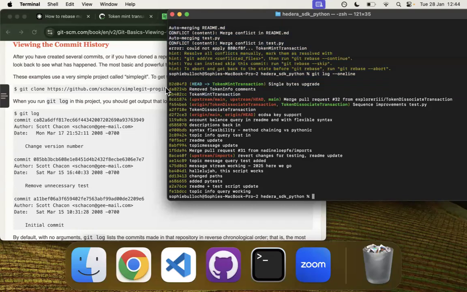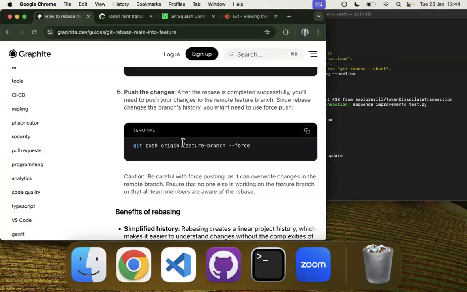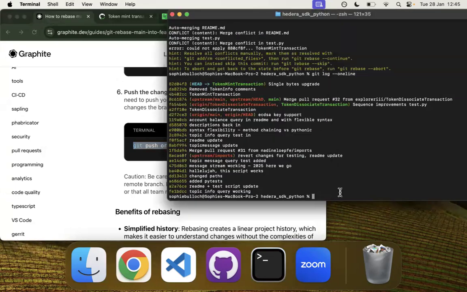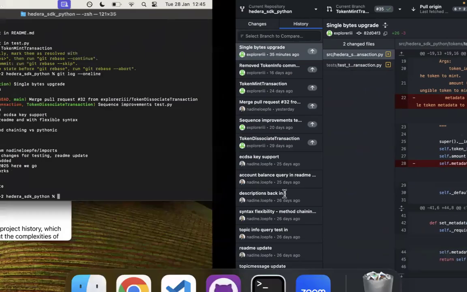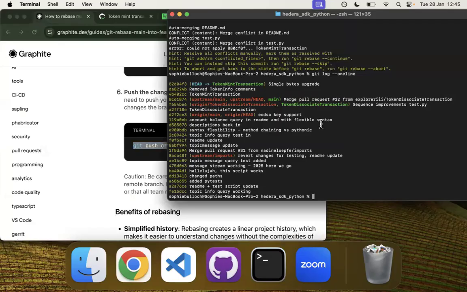So I think what I will do is I'll actually push the changes that are still on my branch. And then assuming that Solo passes, then I'll show you how to squash them. Because I don't know how to correctly squash them before.